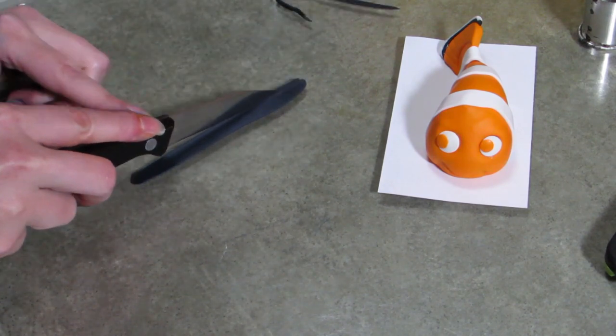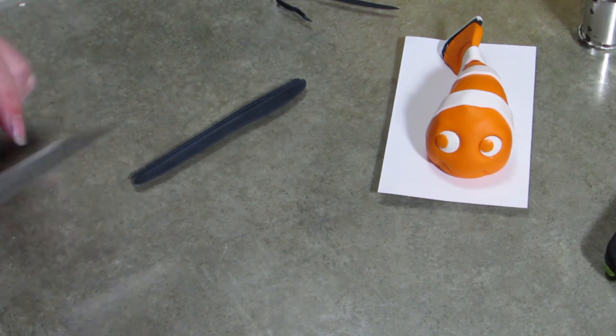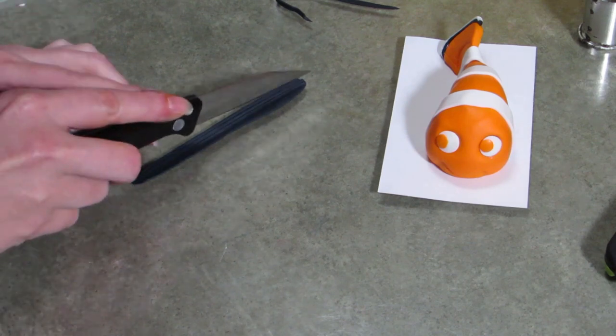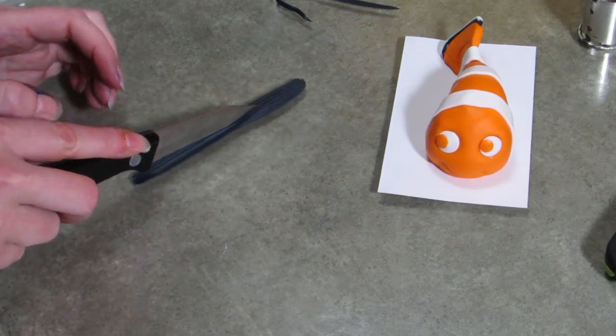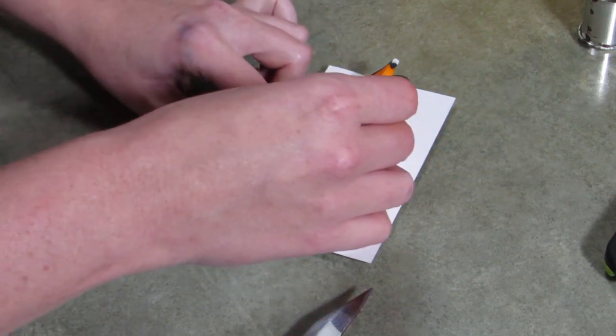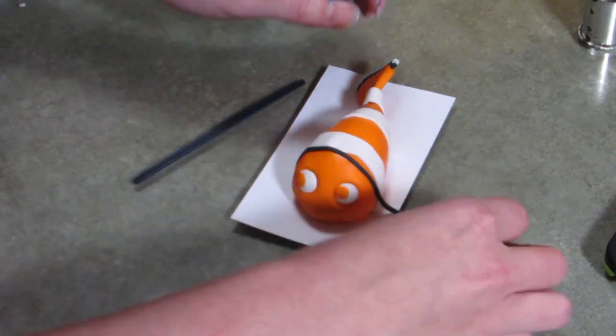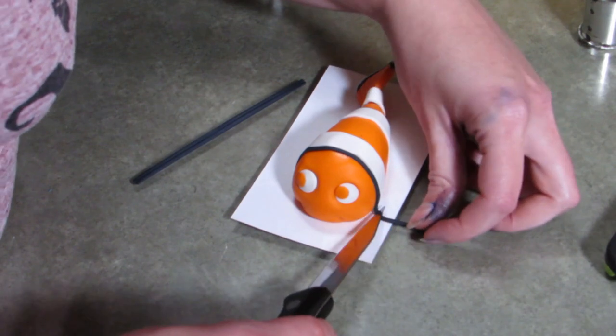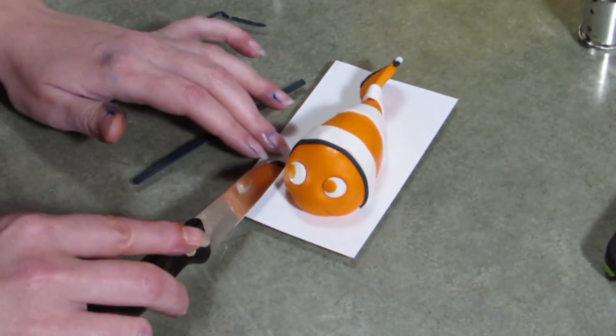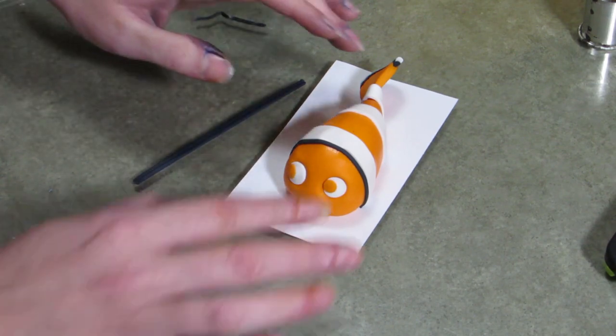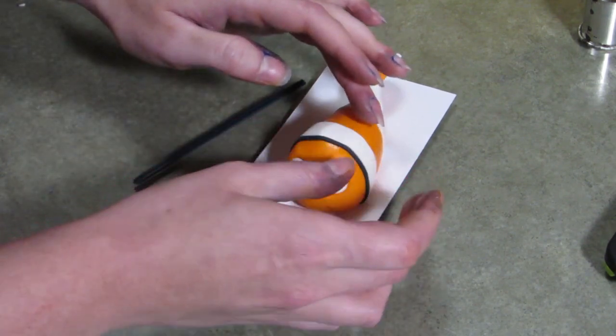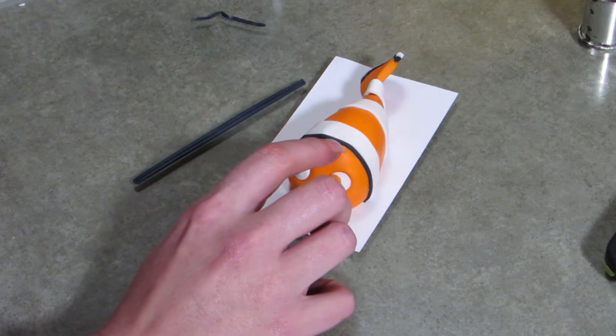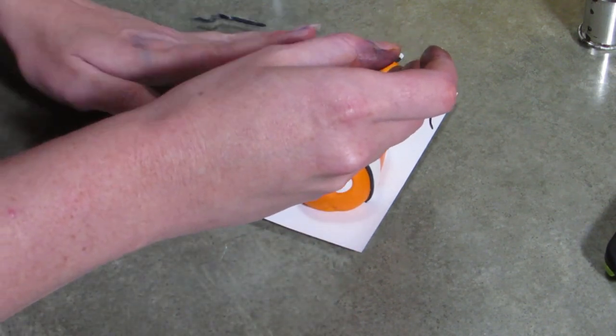Now I took black, I rolled it out really thin here. And I'm cutting very long, thin little stripes. These are going to go on either side of the white stripes on his body. So that's one of the little details we've got to make sure we put in there. So go along with the wet paintbrush along the edge of the white. Outline it in the black. Make it look amazing. I'm not actually lifting him up when I do this. I just wrap it around and kind of tuck it under.